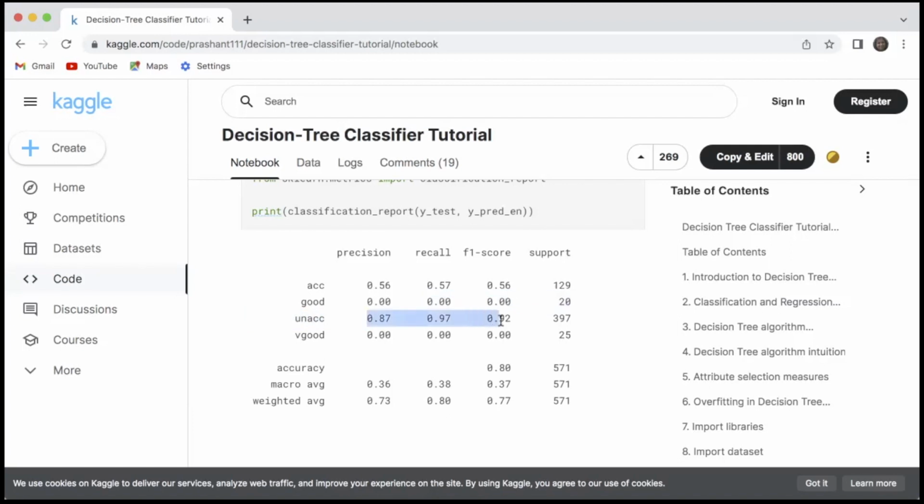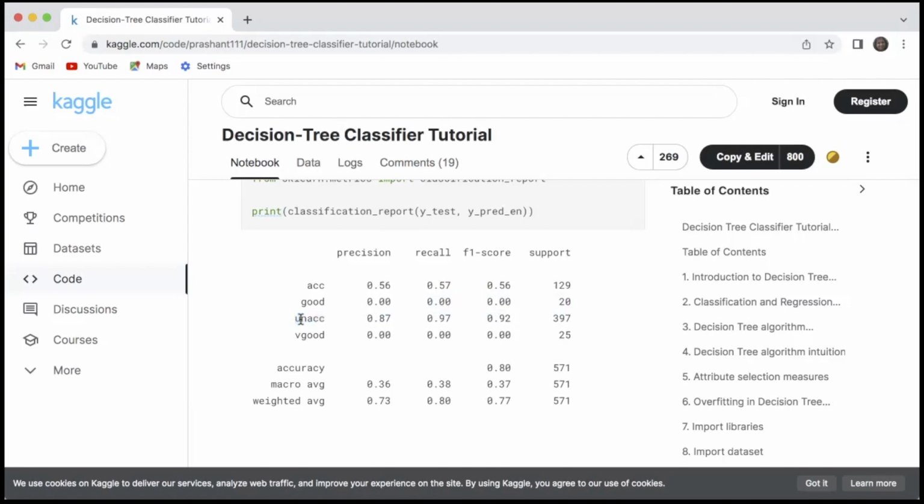It means that if there is some observation for which we want to predict, and this specific model predicts the value as unaccepted, then we can be more confident it is correct, because the F1 score is higher for this class.